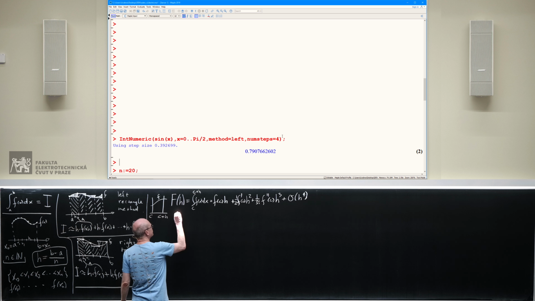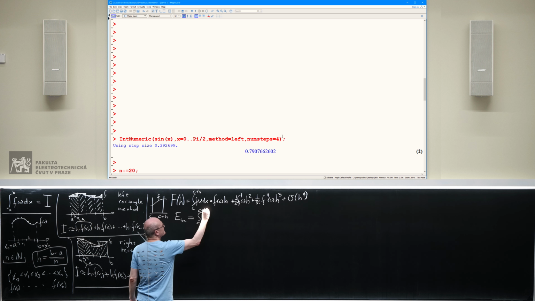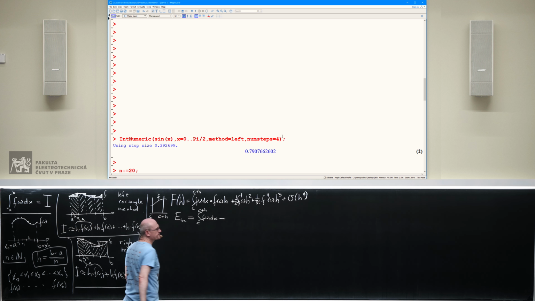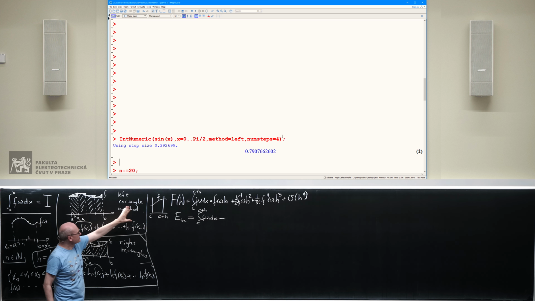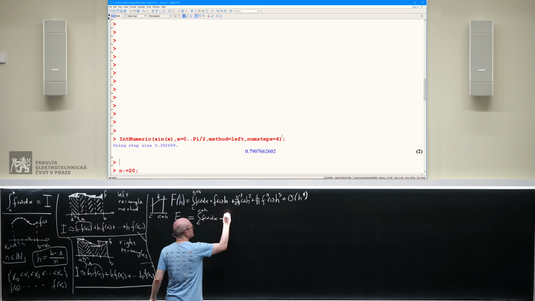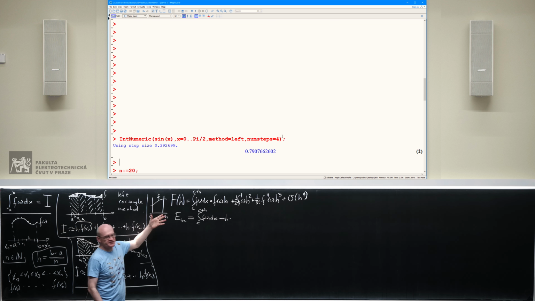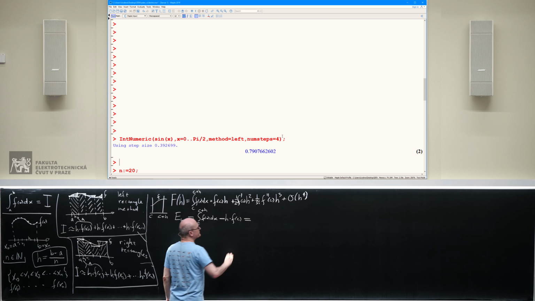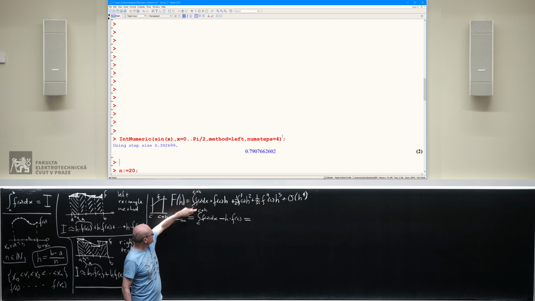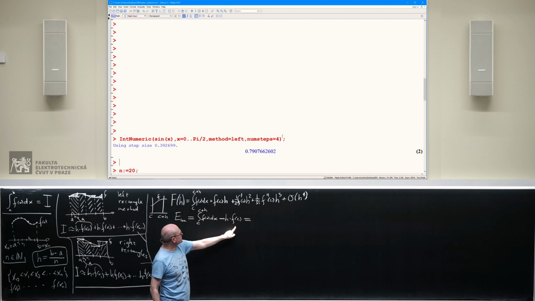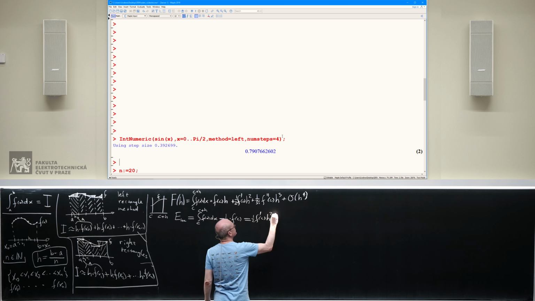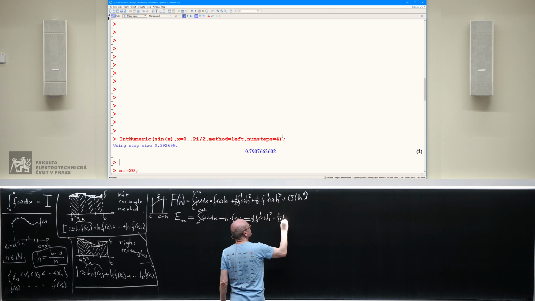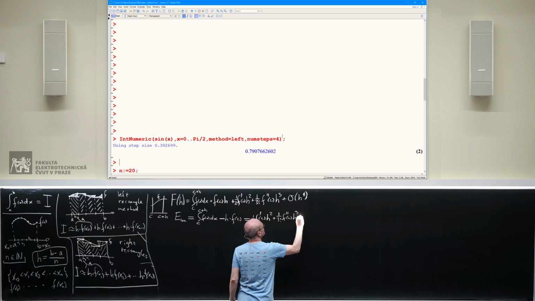The absolute error, by definition, and let me just put local here to emphasize it, is the actual value minus the area of the rectangle that we use. Let's say that we use the left rectangle. Then the area is the base, which is h, times the value at the left endpoint, which is c. Now I substitute from this formula for the integral, and I can see that f(c)h cancels, and the error is given by this tail: 1/2 f'(c)h² plus 1/3! f''(c)h³ plus O(h⁴).